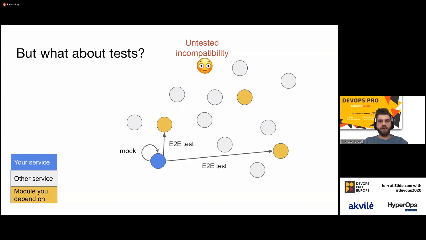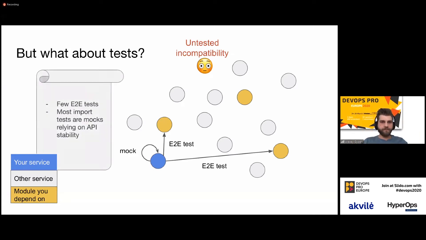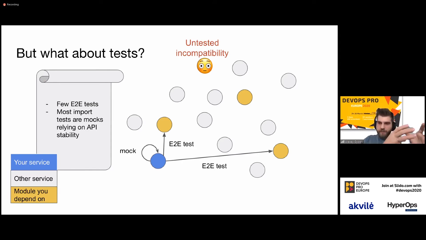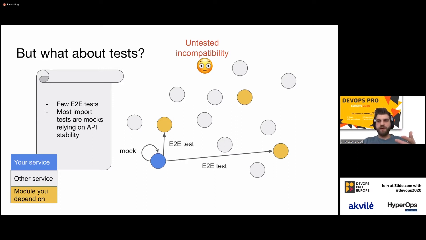We quickly end up with untested incompatibilities within our service and the modules we depend on, as this huge graph is ever developing. If we have code in different silos without any way to interact, we end up with few end-to-end tests, and a lot of the import tests we use have to be mocks that at runtime rely on API stability. When there are changes, we have to rely on developers not changing their API — but people may not change the API yet still have changes in behavior.